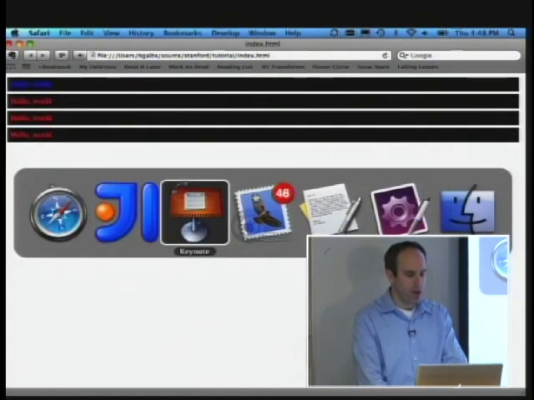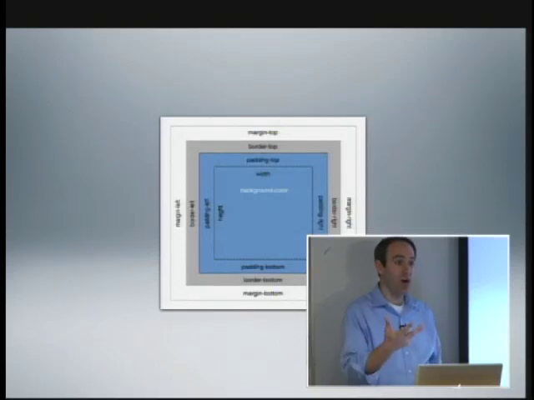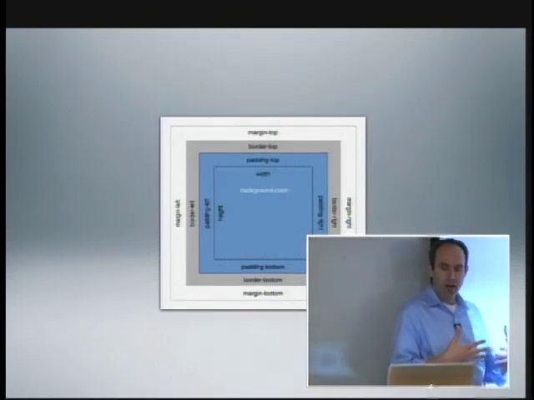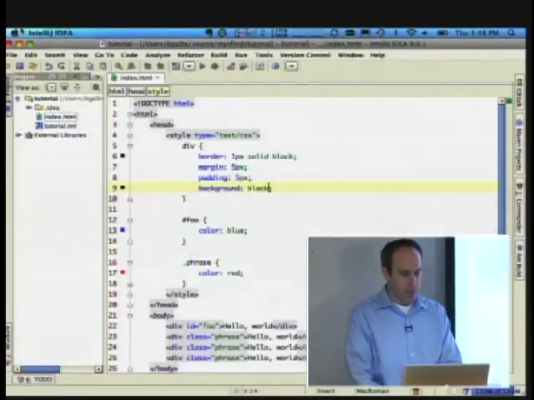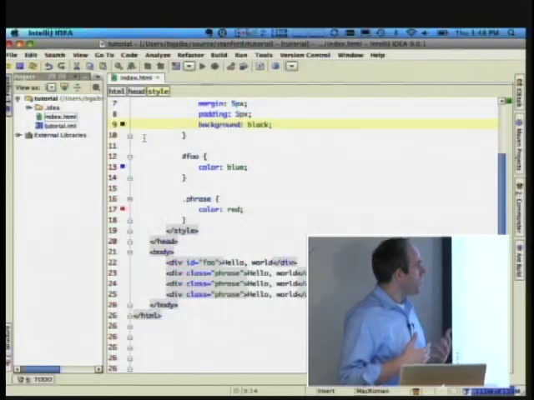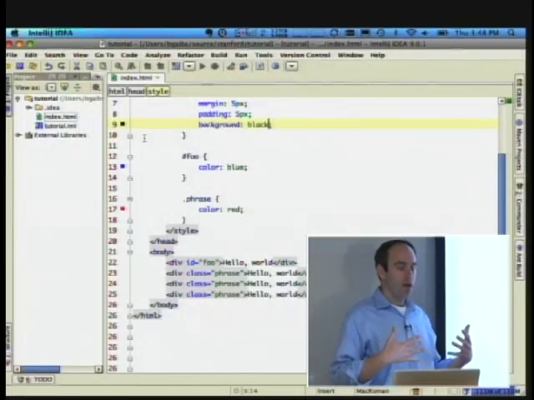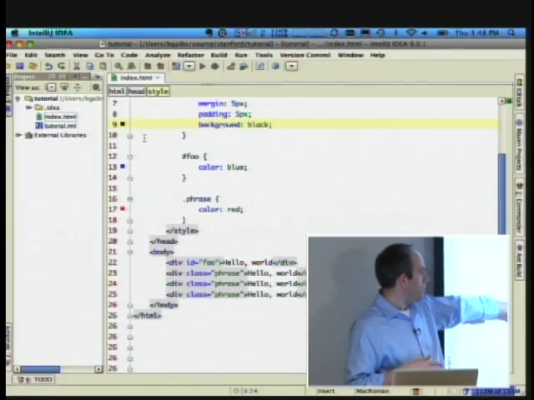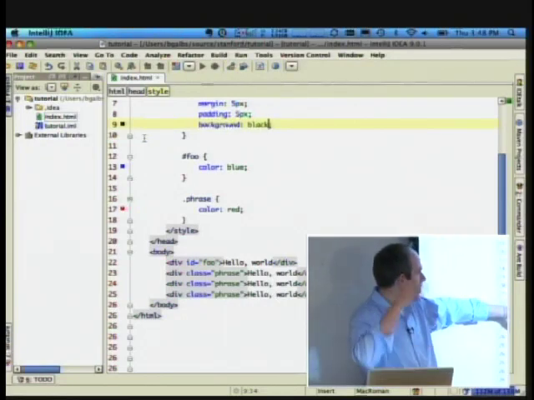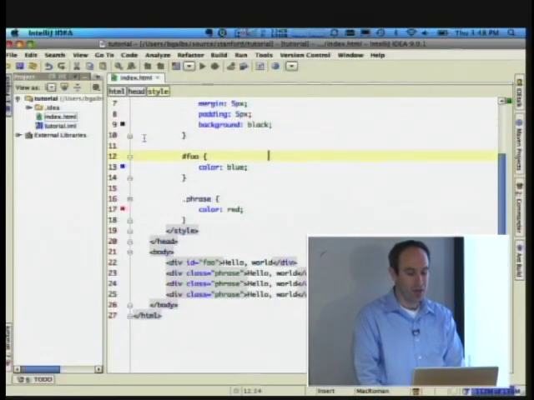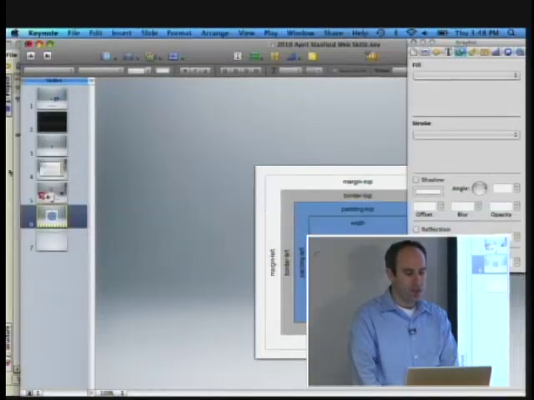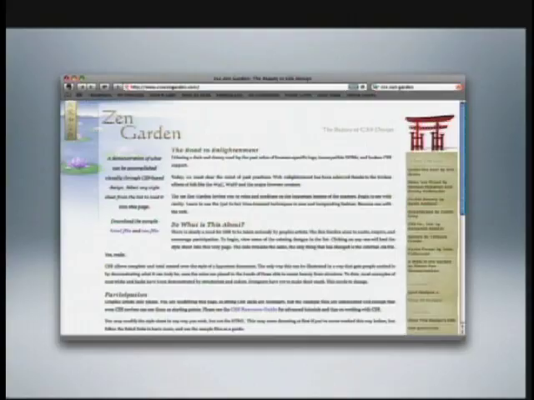And this piece right here that I showed you is what's called the box model. So when you hear people talk about the box model in HTML, it's just the set of rules that governs these blocks. So this is really all you basically need to know to get started with HTML. HTML is just this process of dealing with blocks, and there are other features of HTML that we'll talk about as we get through the course, but the fundamental building block of HTML is just these blocks. And when you see a lot of fancy images, like the CSS Zen Garden, these are, in many cases, just blocks that have background images set on them.